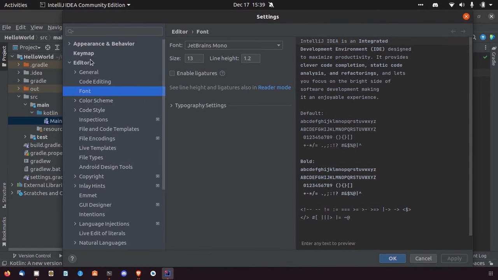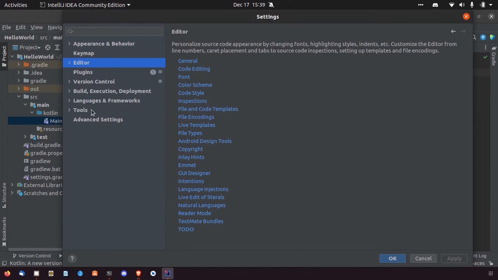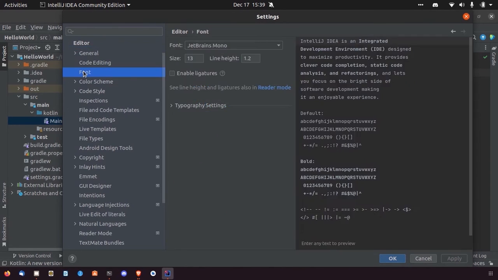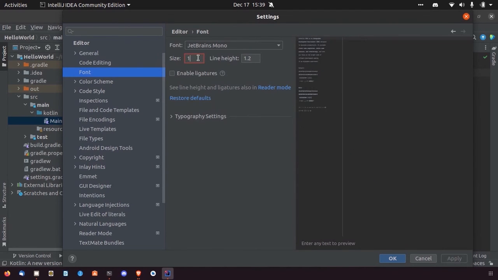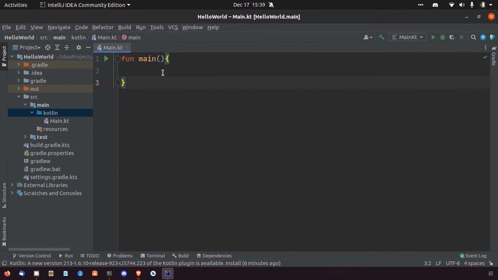We have several options to configure our editor or our IDE. Once you get to the editor, you open it and go to fonts. I think a font size of 20 is okay.